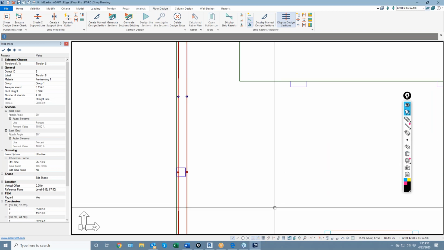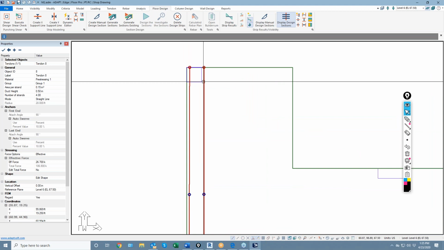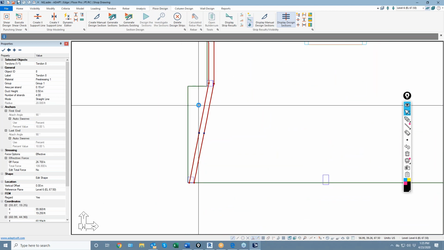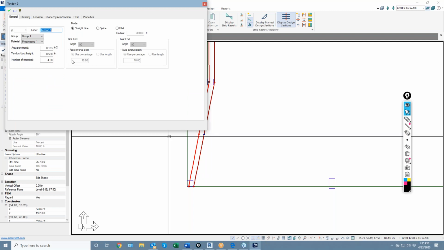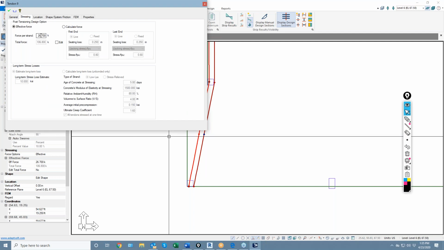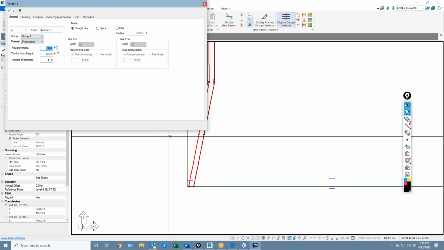And the anchorage is also the same color as the tendon. Now, if you go to a spline tendon, if I double click on this tendon, one thing to note, a new feature upcoming: if you go to stressing, in the past, you could wreak havoc on your design when you design reinforcement. For example, as a user, if you enter one cable and say, well, I'm just going to use one cable, but I'm going to enter a force of 500 kips, and you don't adjust the area of the cable, you would get some really strange results for reinforcement and capacity.